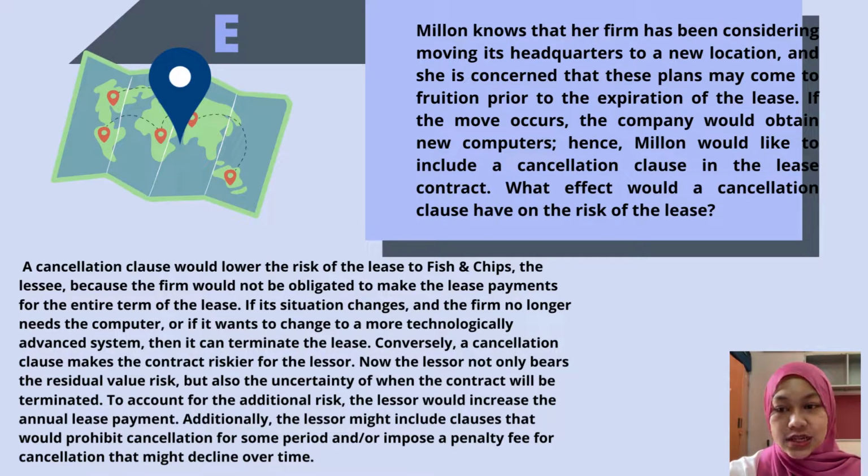Conversely, a cancellation clause makes the contract riskier for the lessor. Now the lessor not only bears the residual value risk, but also the uncertainty of when the contract will be terminated. To account for the additional risk, the lessor will increase the annual lease payment. Plus, the lessor might include clauses that would prohibit cancellation for some period or impose a penalty fee.